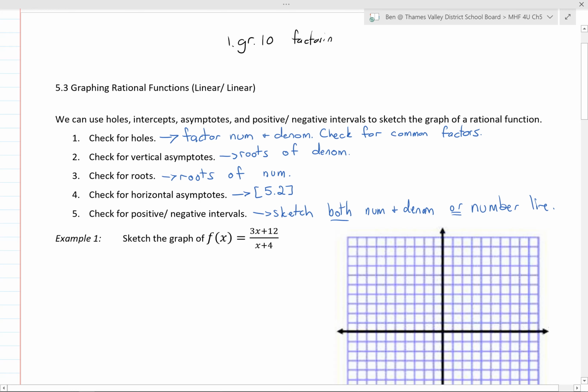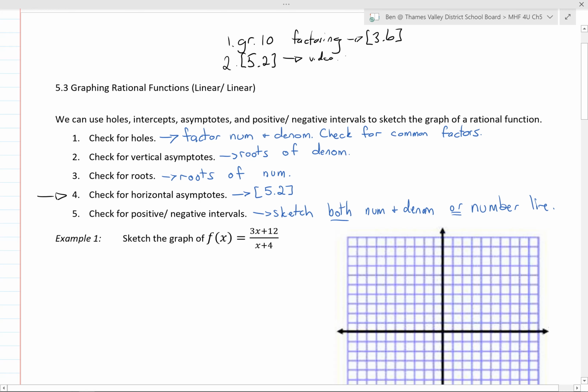And if you take this skill any further, which you should be able to do later on in this chapter, then we will be relying on our grade 12 factoring that we learned in section 3.6. Next, we're really relying on the skills that we learned in section 5.2. So if you're feeling a little bit uncomfortable with that, in particular, checking for horizontal asymptotes, then I want you to go review that from the video.